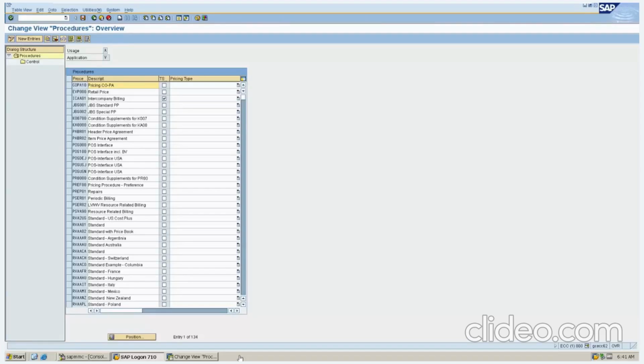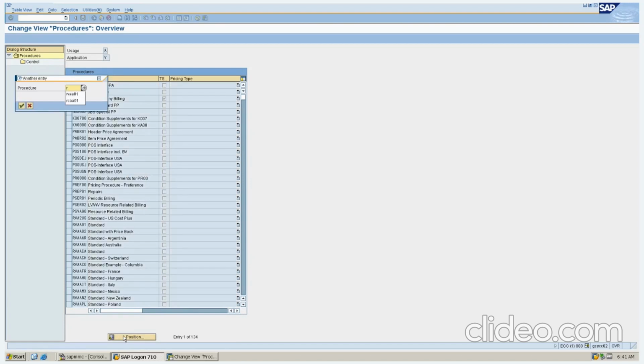So today we will be discussing the 16 fields of this pricing procedure. So what are those 16 fields? When we come to the pricing procedure and go into the details of controls, we are able to see various columns. Those columns are nothing but the 16 fields of the pricing procedure. We will see one by one what is the significance of these 16 fields.